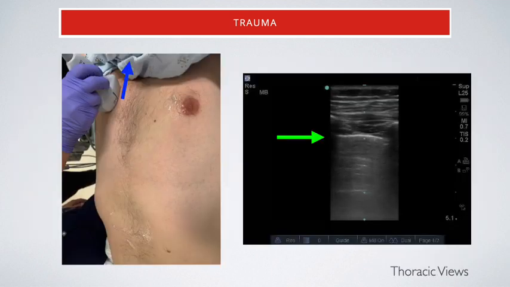If concerned about pneumothorax, slide your probe to the second intercostal space at the midclavicular line with the marker dot again pointed towards the patient's head. Look for the bright white pleural line. In the absence of pneumothorax, you will see a shimmering or sliding between the two layers of the pleura, as seen in the clip on the right.